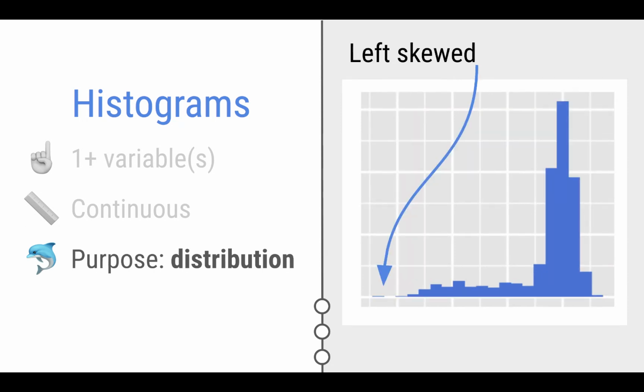Okay, this graph represents a left skewed distribution. And so here the tail is to the left with the peak or the mode to the right. And again, the mean and median are no longer going to be the same, with the mean now falling to the left of the mode or to the left of that peak, and the median falling somewhere between the mean and the mode. So as an example, the age of death in the United States might be a left skewed distribution. So most people die at an old age, and so they would be over in that peak area. But some people die very young, and so that would skew the data or pull it down into that left tail.